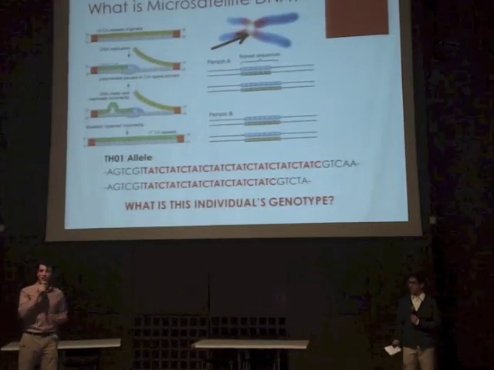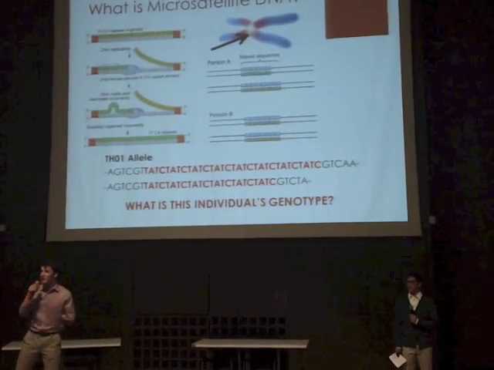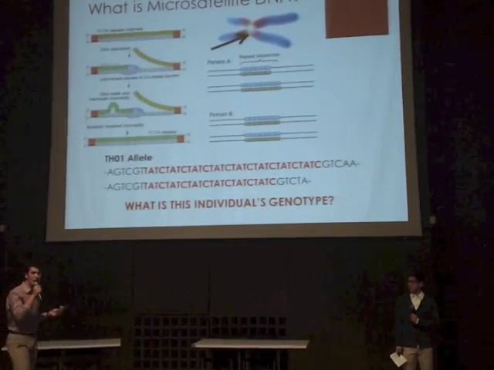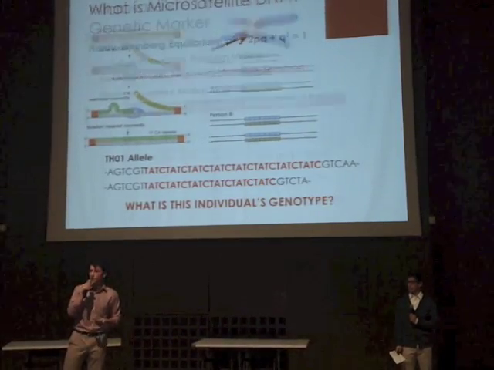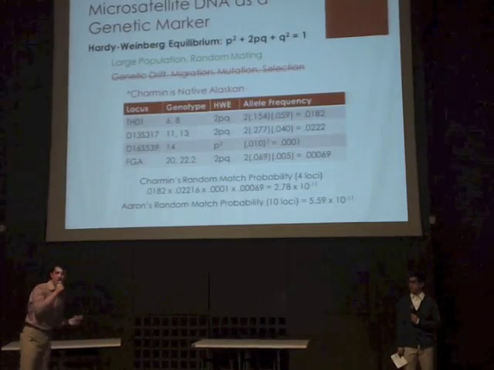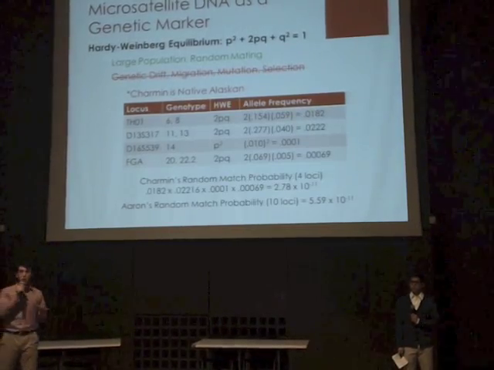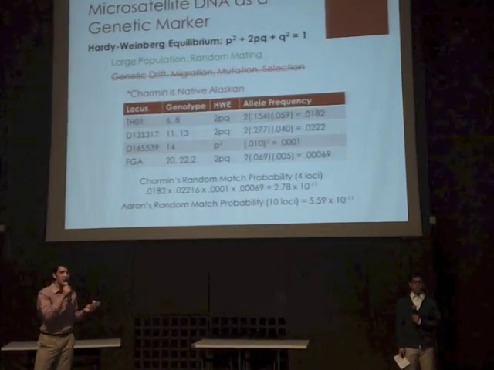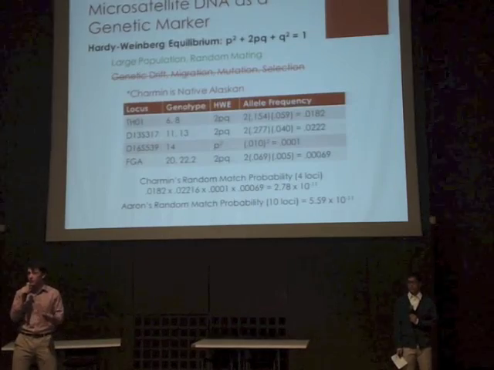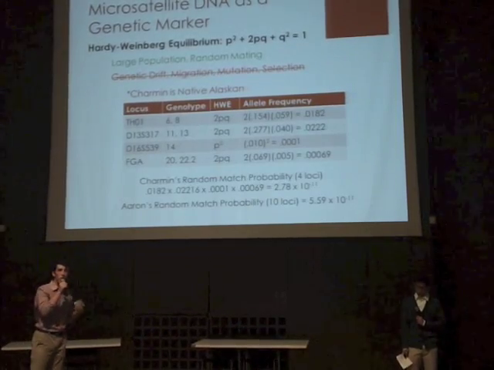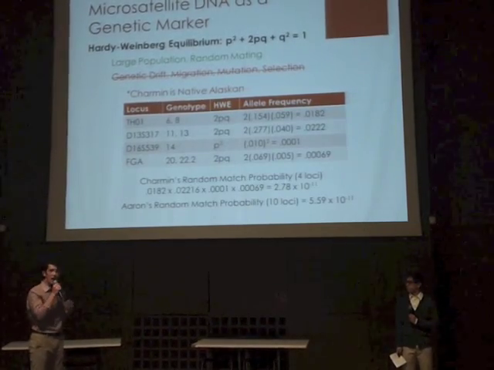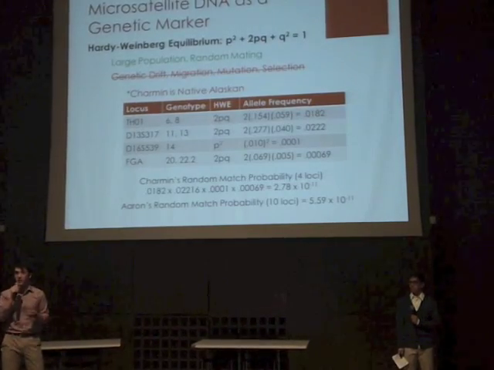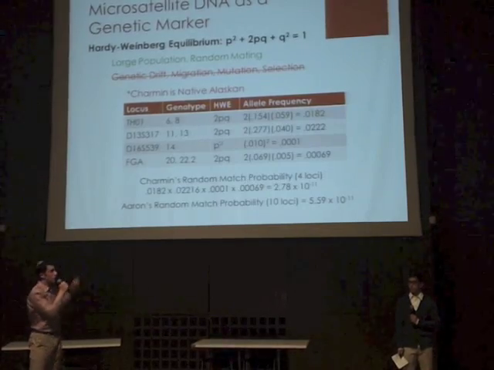Heterozygous, that is right. So, now we've got to ask the question, just how effective are these STRs at predicting an individual's identity? Or just how unique is Carmen's pattern of microsatellites? We can find the theoretical frequency of a genotype in a given population using the Hardy-Weinberg equilibrium. If we call P the frequency of the 6 allele, and Q the frequency of the 8 allele, then the probability of being homozygous for 6 is P squared, the probability of being homozygous for 8 is Q squared, and the probability of being heterozygous for 6 and 8, like Carmen, is 2PQ.